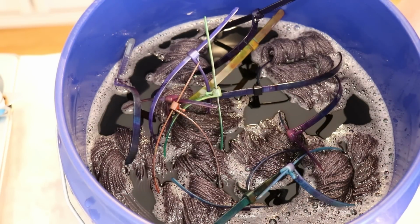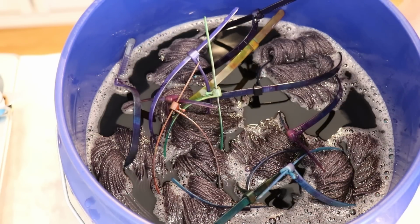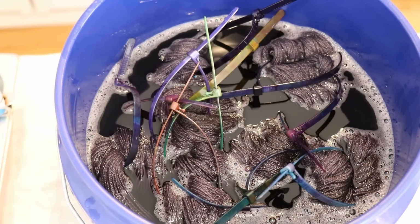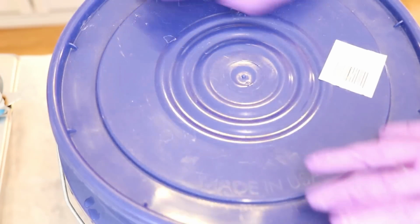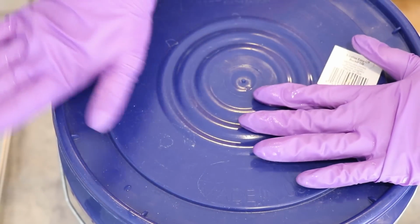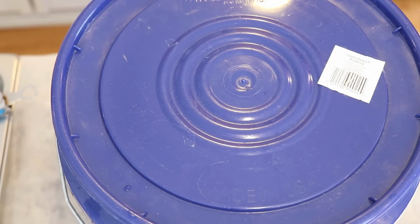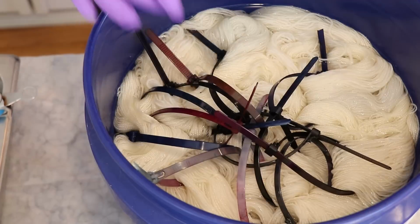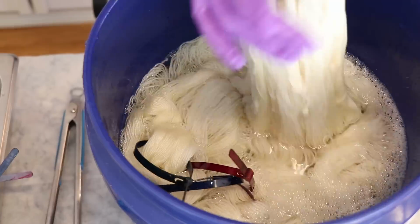And it's looking so dark right now. I'm like, oh no, I hope I don't regret anything. But it's okay to have doubts. That's part of the process too. So it's almost 1 p.m. on a Friday, and I think I'm gonna let this sit at room temperature until Monday morning. Putting a lid on, and I will carefully carry this where it can safely sit out of the way for a couple of days. Then I repeated the entire process with our second bucket.